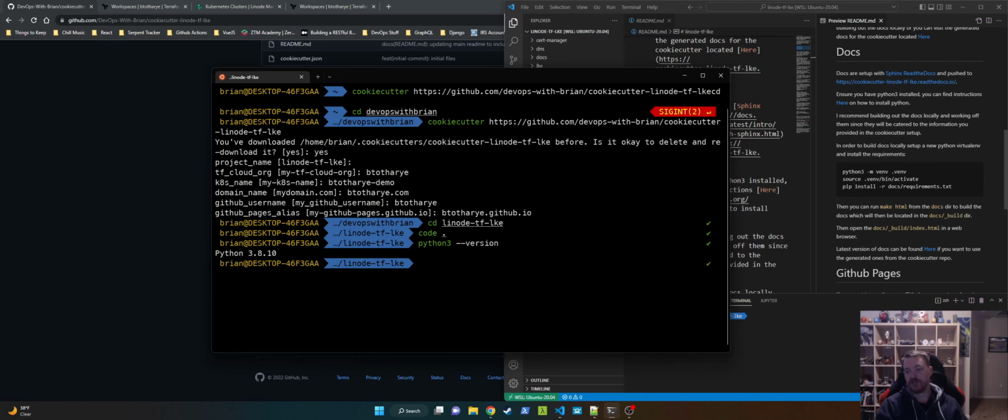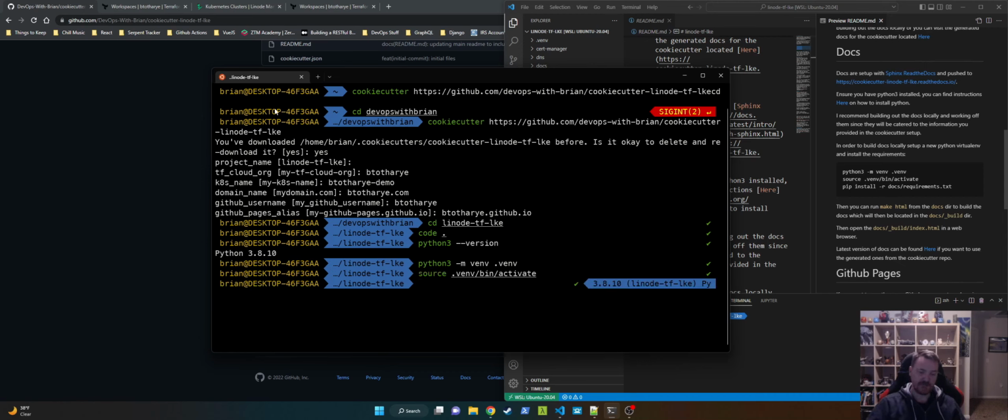So we can follow the instructions here and do python3 -m venv venv. And then we want to source that to activate the virtual environment. You'll see with the way my CLI is set up, it actually tells me over here that I'm now activated in the virtual environment.